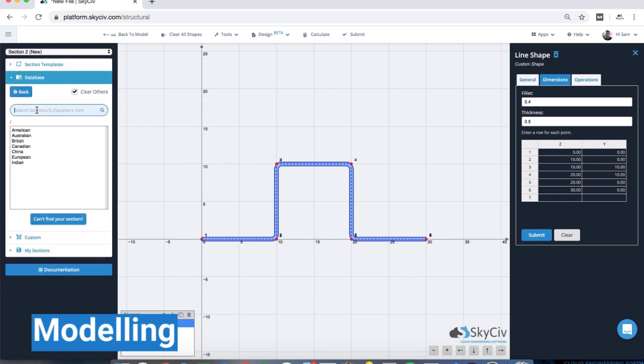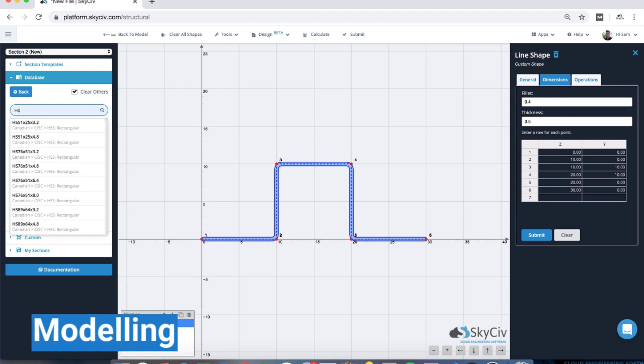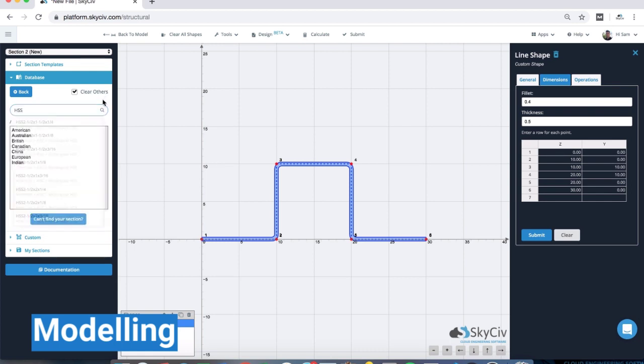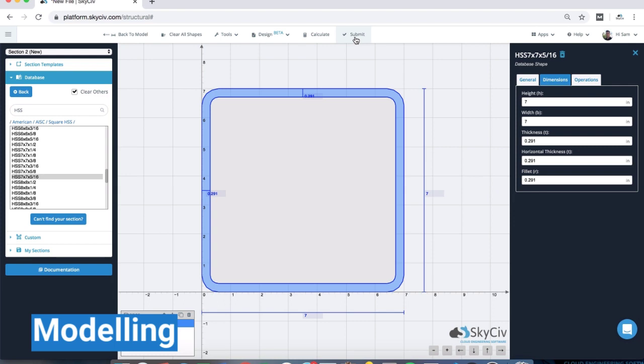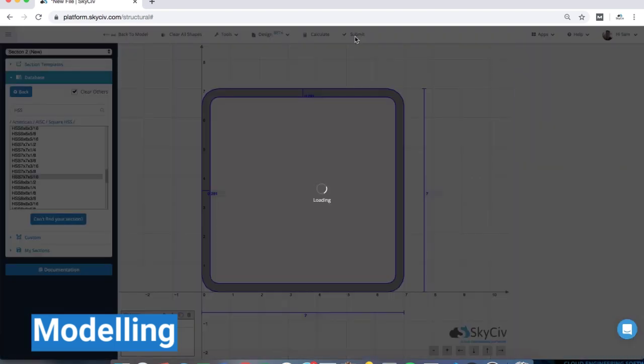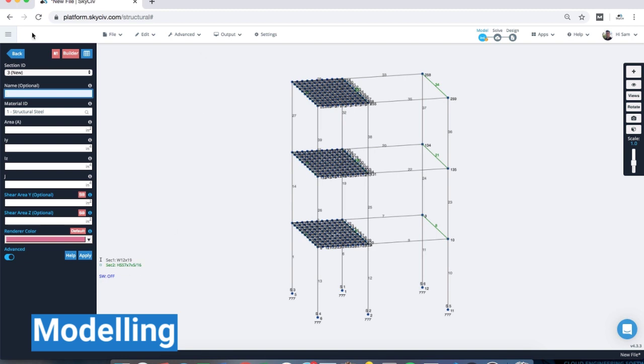But for now, I'm just going to use the search functionality again to load in something like an HSS shape, or I could do AISI or NDS for wood. Very comprehensive library. But let's do a square HSS and submit that as our section ID 2. So you can see that's updated there.